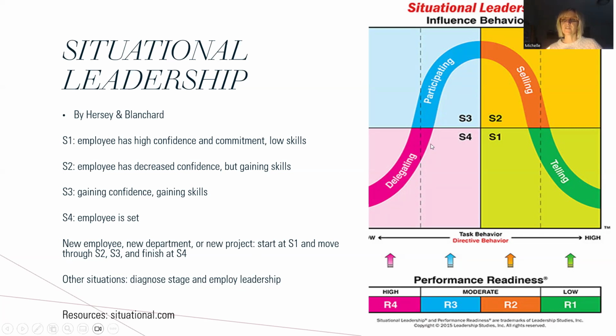When they get to the S2 quadrant, going up from S1 to S2, now their confidence is shaken, because now they're involved in what they're doing, and it's not as easy as I thought it was going to be. So you continue to help them through, but they're also learning a few things. They're feeling better about their abilities and their skills, but their confidence is really shaken. So you've got to kind of sell your way through it. You're doing it. Let's keep going. All of a sudden, you're moving them into quadrant 3. And that's where their confidence is coming back.